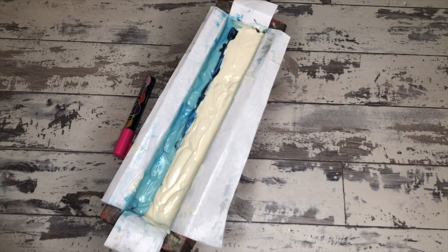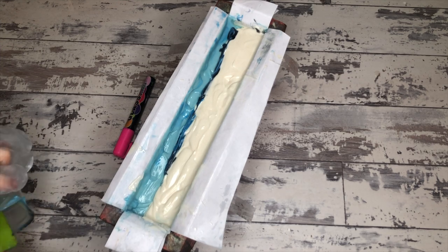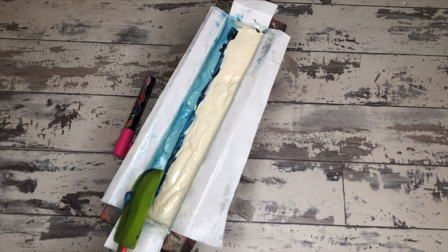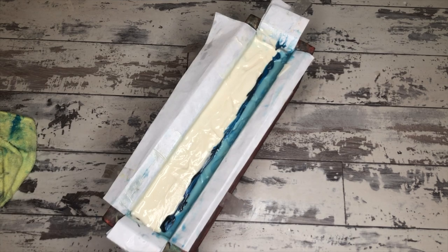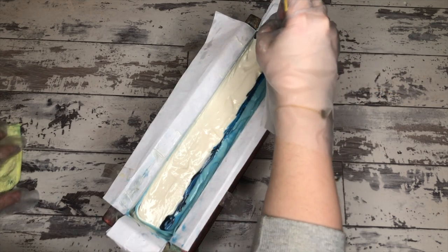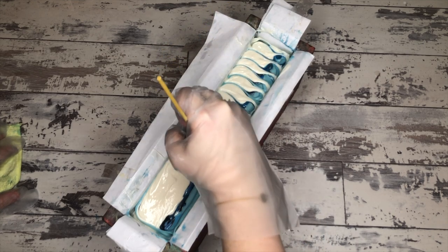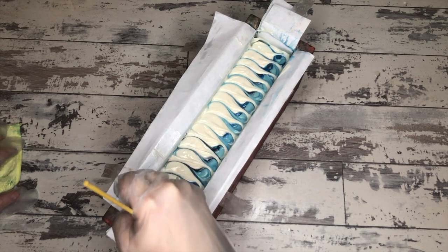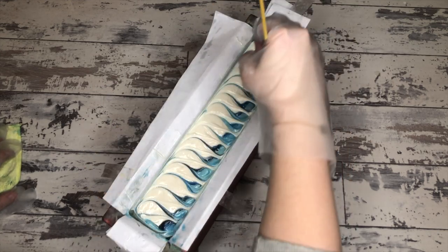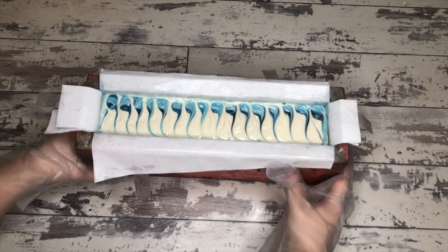I'm totally getting Bob Ross vibes right now as she's laying this line down. She did the Bob Ross soap — she's an actual artist, deft with palette knives and brushes — and this is totally an artist's touch. She's putting it right in the middle seam between the two colors, using that tiny little bit of soap to her advantage. That right there would be cool just to leave it like that. Oh the suspense — oh you can start seeing it — that's pretty! Oh my god, look at that — that's gorgeous! Those look like backwards music notes, or ribosomes. That's a very pretty soap top. This goes in the oven for CPOP gel, and we'll cut it tomorrow.